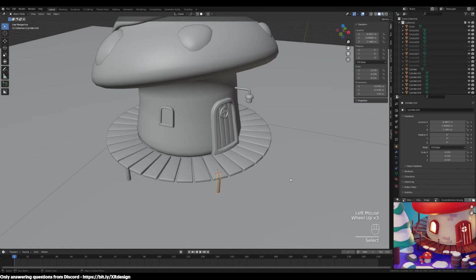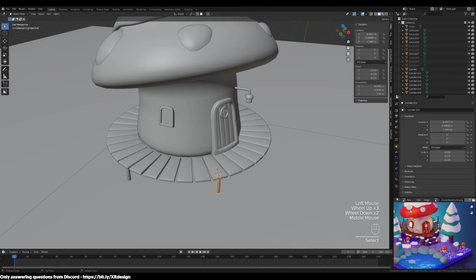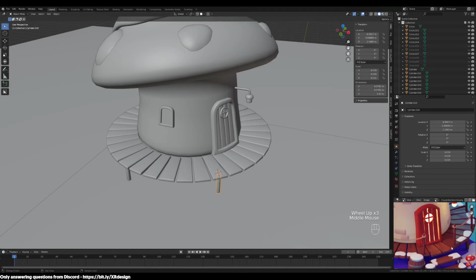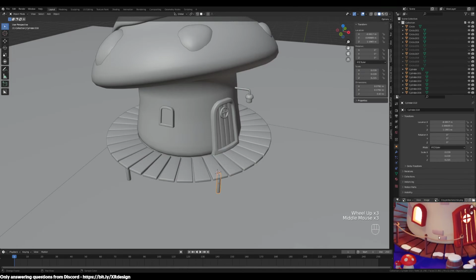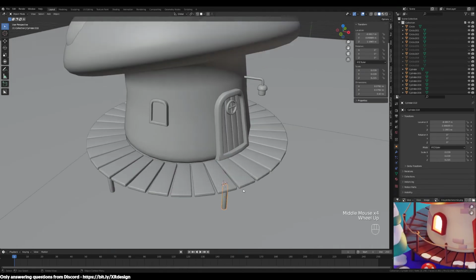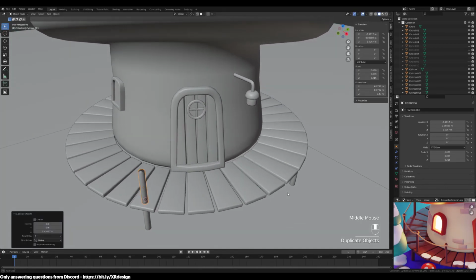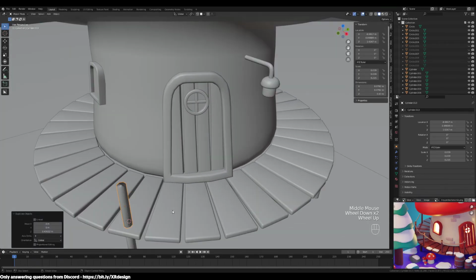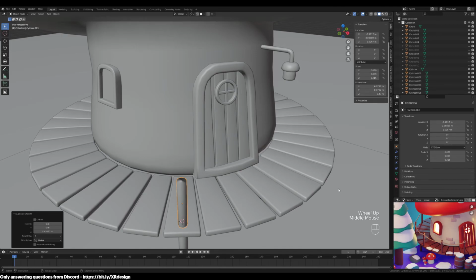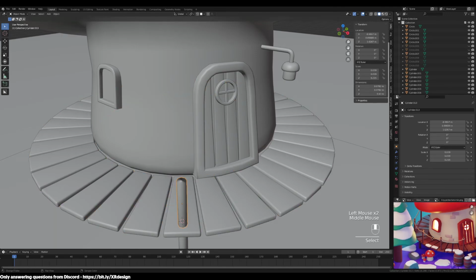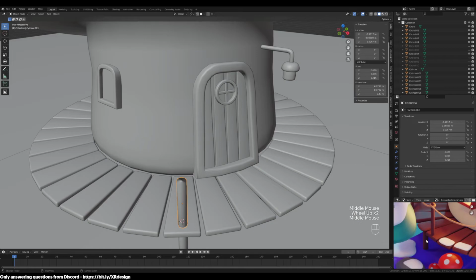Okay, and then now we're gonna do the same thing with the top, these wooden pillars here. So we're just gonna copy one up, and I'll keep that one here. I did make these thinner in the render, so you'll notice this one's thicker, this one's thinner.